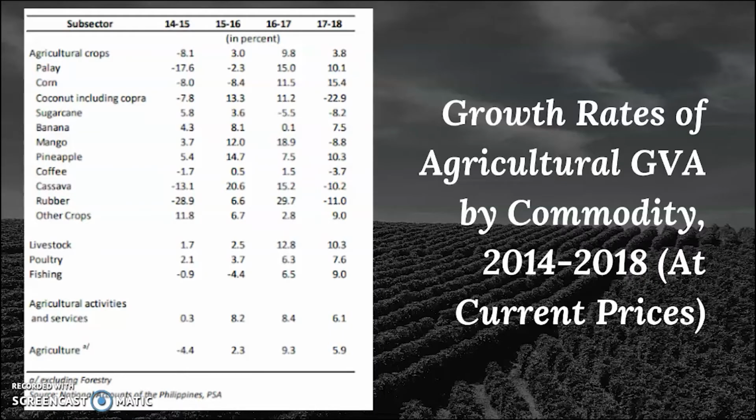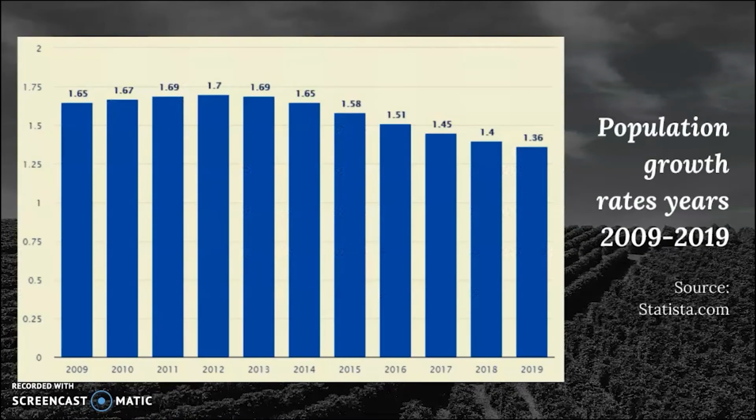While during the years 2014 to 2018, the growth rates in GVA in agriculture were quite better than the growth rates in GVA for the 1960s to 2000s, except in the years 2014 to 2015 where the agricultural sector garnered a lot of negatives in some of its crops. But it was a lot better as the growth rates of the agricultural commodities are higher than the population growth rate of the country. This means that the country can keep up with its increasing population.